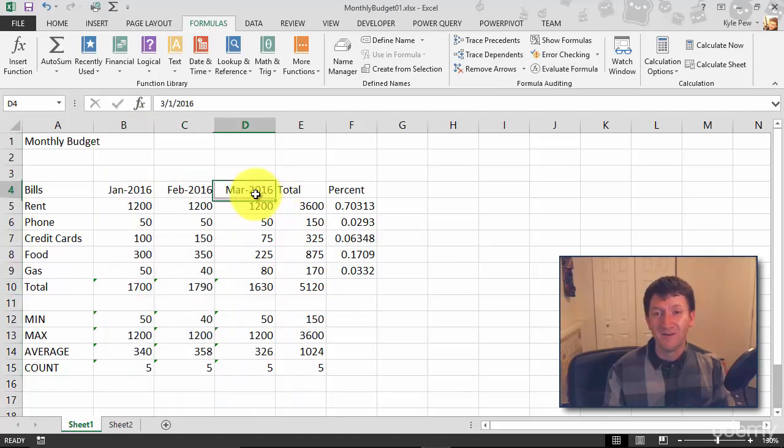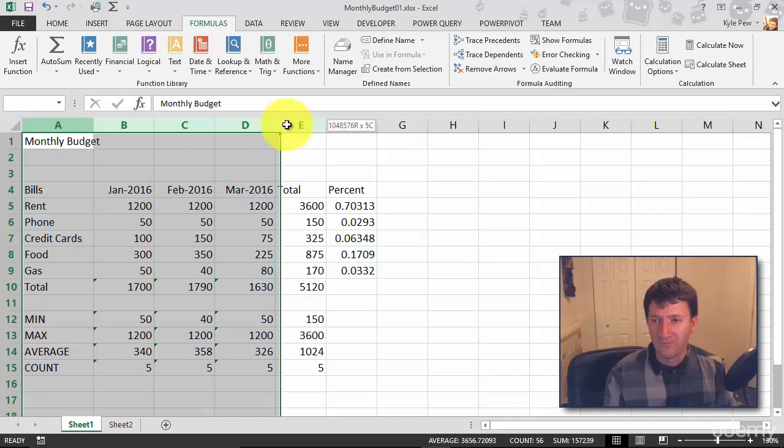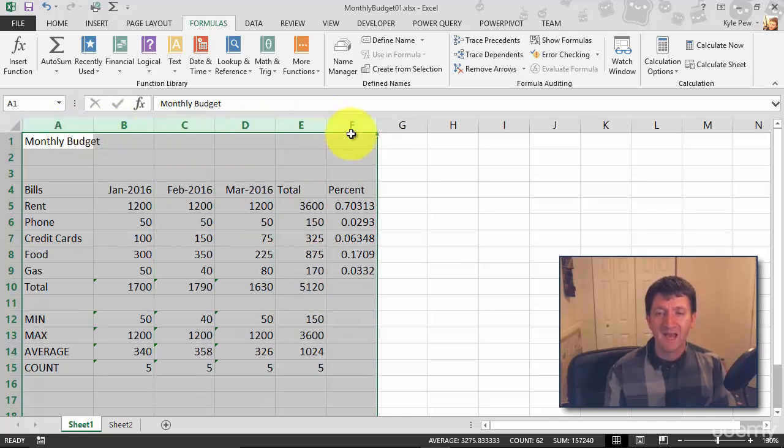Really simple. Here's a neat feature. What if I grab all of them? All the way from A to F. Now, what I like to do is have Excel perform an autofit. So it will determine the largest value in the column and adjust the column width to that largest value, an autofit.